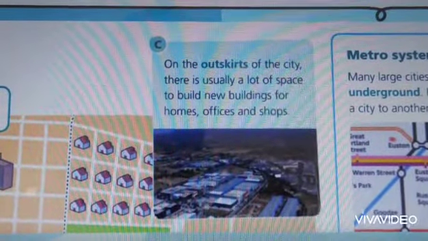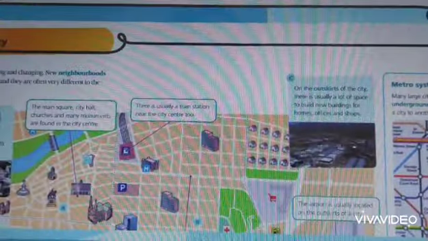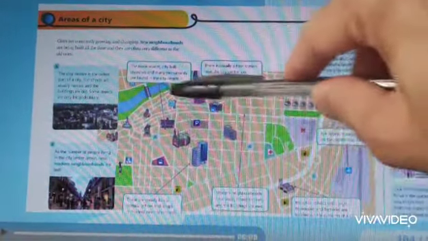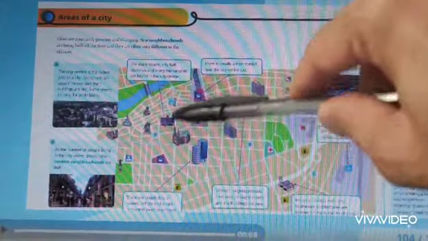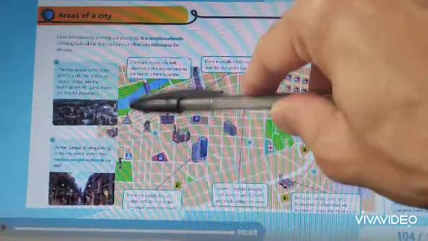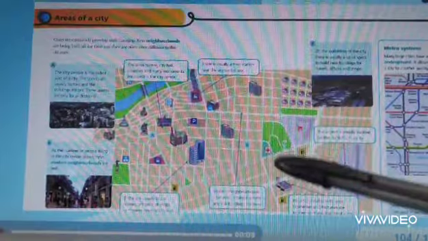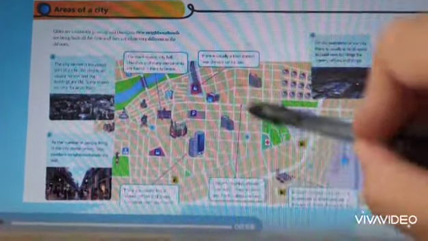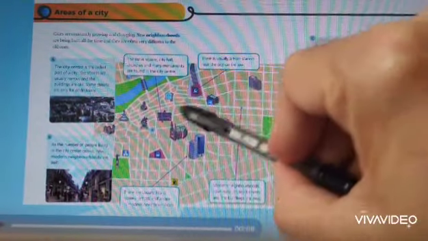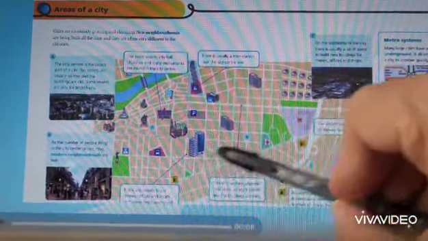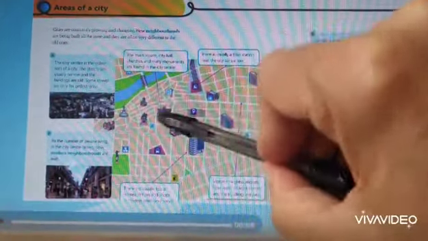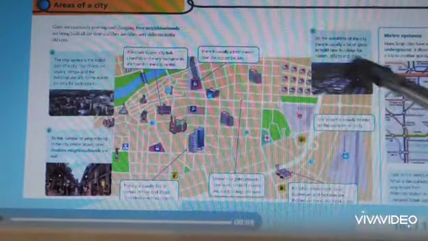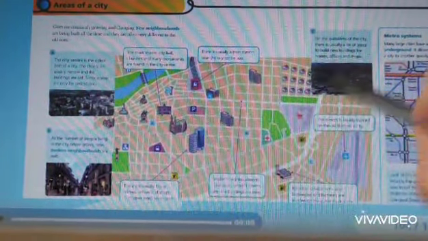As you can see in the map, if you have a look here, the city center is here, where you can find, for example, churches, a lot of monuments, and the city hall. Okay, and then the modern neighborhoods is this area where you can see a lot of offices, or you can see houses, because the city center grows. Then we need more space, more houses for people to live. Okay, and then we have the outskirts of the city.